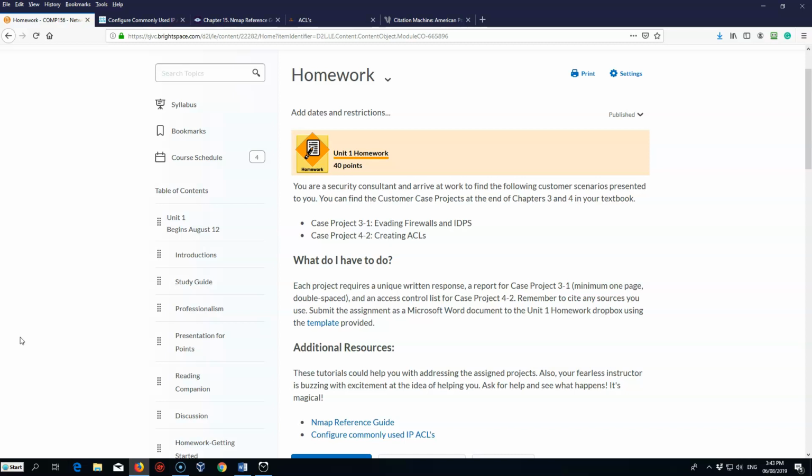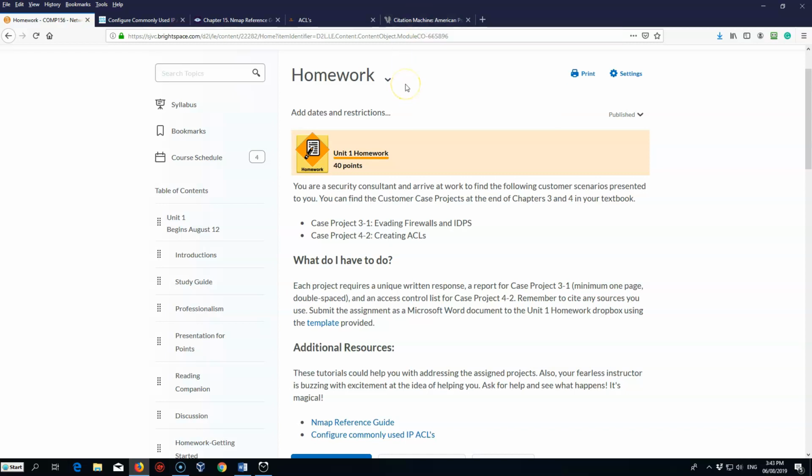So if you don't get all the answers you want from the textbook, and you do not get the answers you're looking for from the resources provided within the homework assignment, students are expected to go to the internet, do research, and find the resources they need to complete their requirements for both of these case projects. So most students are going to want to cite their textbook. Well, that's fine. That's not a problem. The problem is knowing how to cite it correctly.